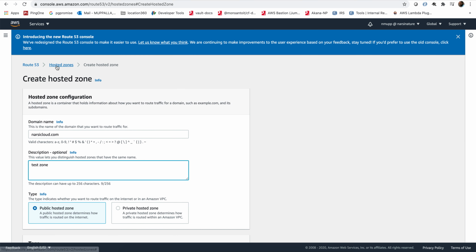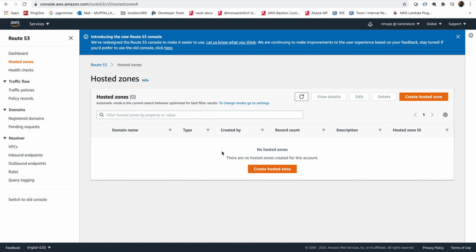Once you create the hosted zone, what you would see here is a bunch of entries, and you would see the name of your name servers, the NS record, A record, alias or CNAME type, all of that. So each record has its own meaning.